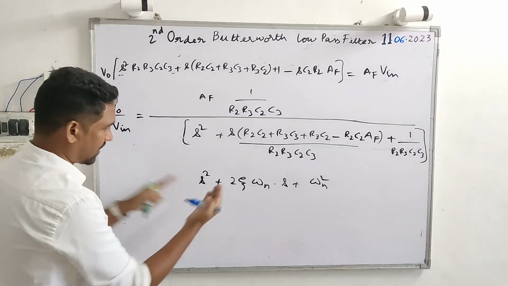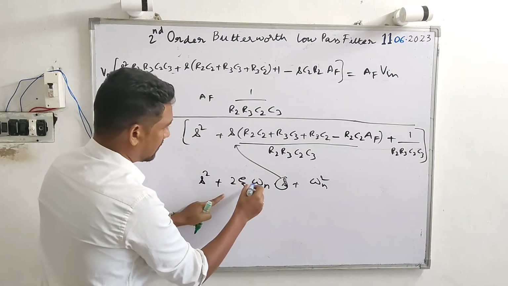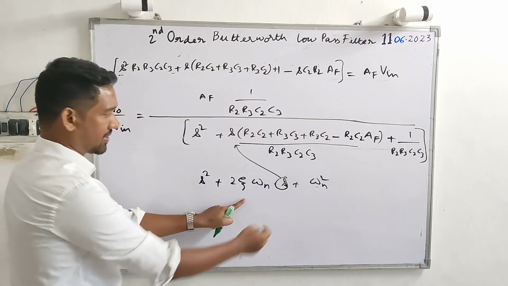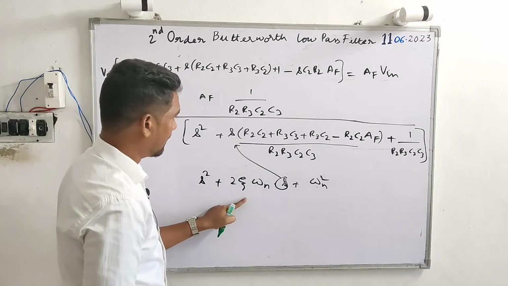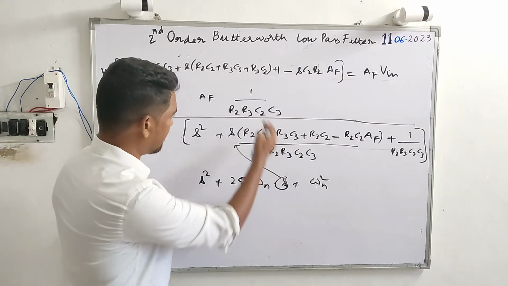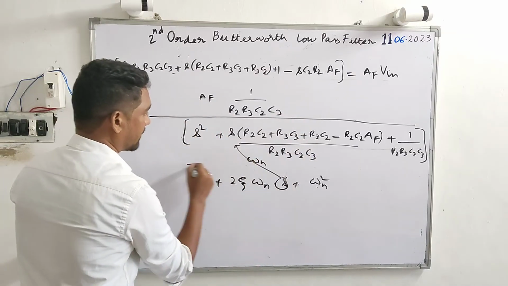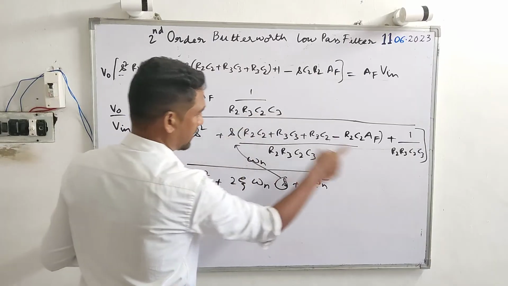All right, so comparing this one, s square, it's our s, and this will be omega n over here, omega n square is this one, which gives us the expression for frequency of oscillations. This omega n is very much similar, because this is omega n over here, the same is repeated over here. This is omega n square.